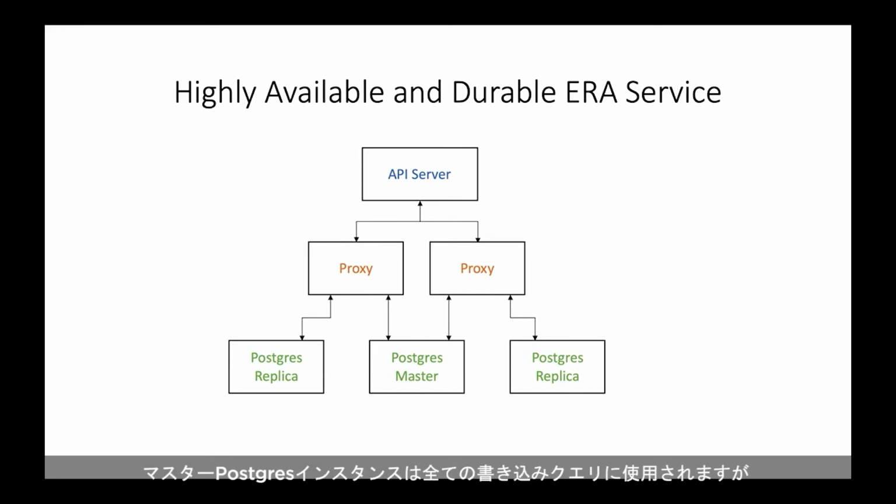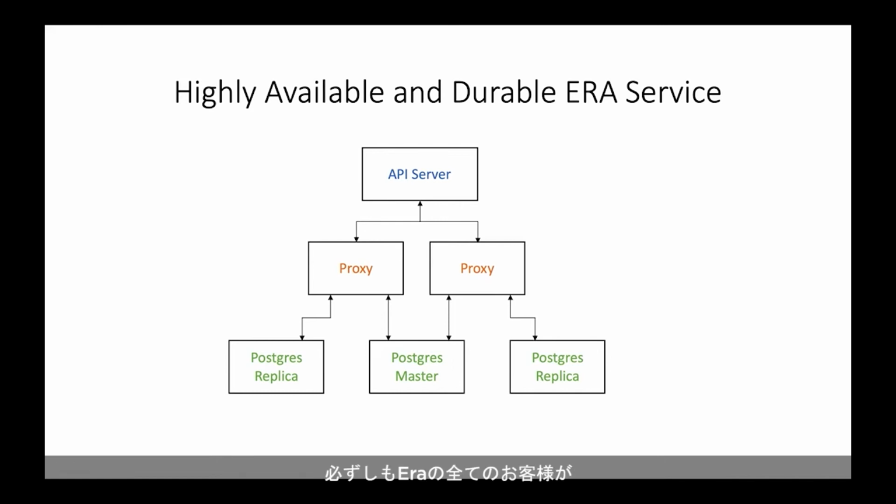Apart from providing redundancy and data durability, Era also utilizes these replicas to improve query performance. The master Postgres instance is used for all write queries. However, the read queries are now redirected to the synchronous replica. Now, essentially, we have two Postgres instances replying to our queries instead of just one. This architecture has its shortcomings as well, with the main shortcoming being the added resources it consumes on the Nutanix cluster.